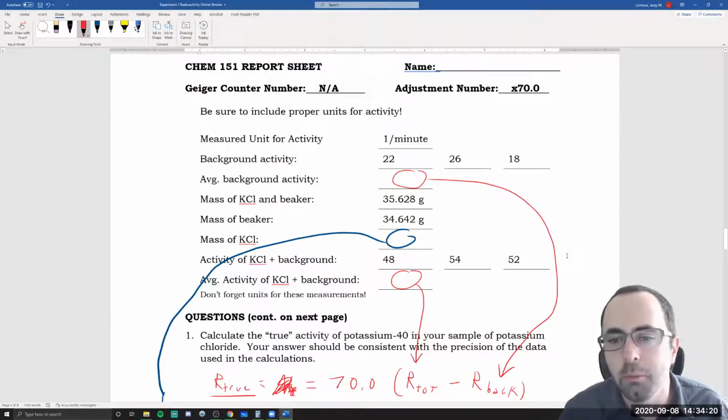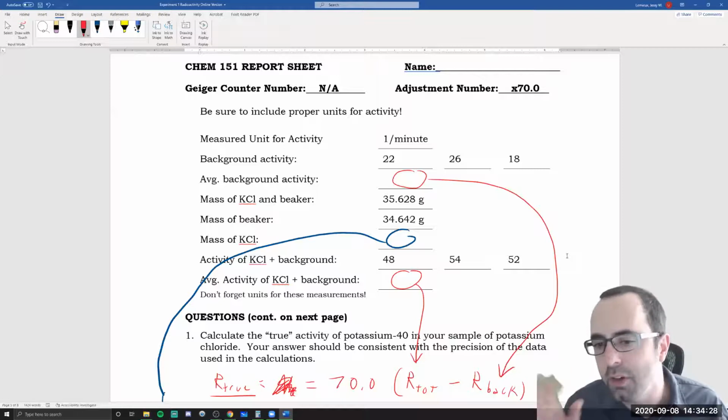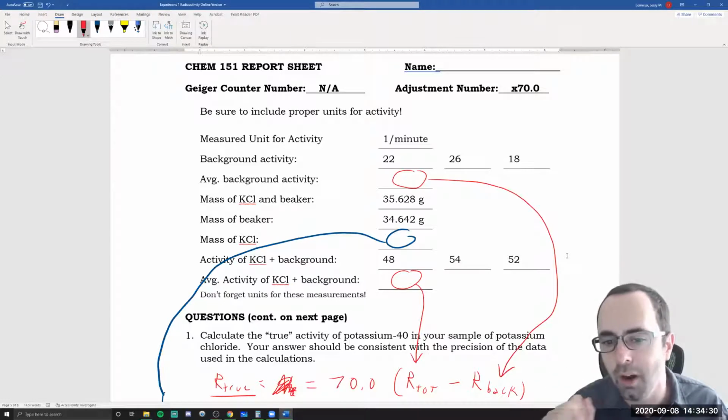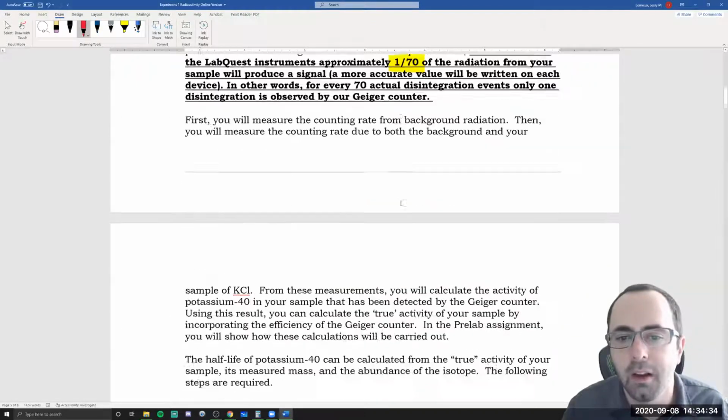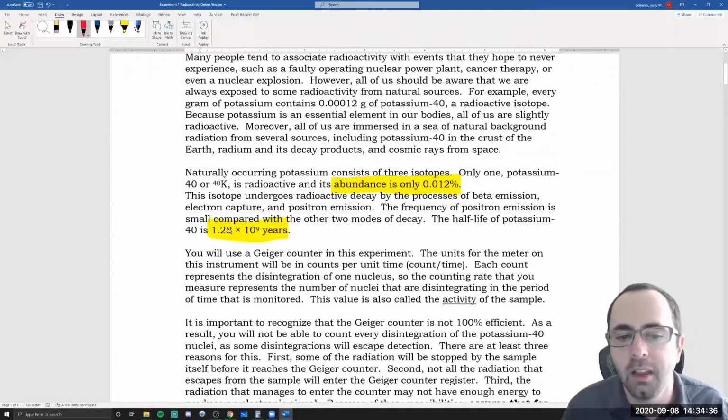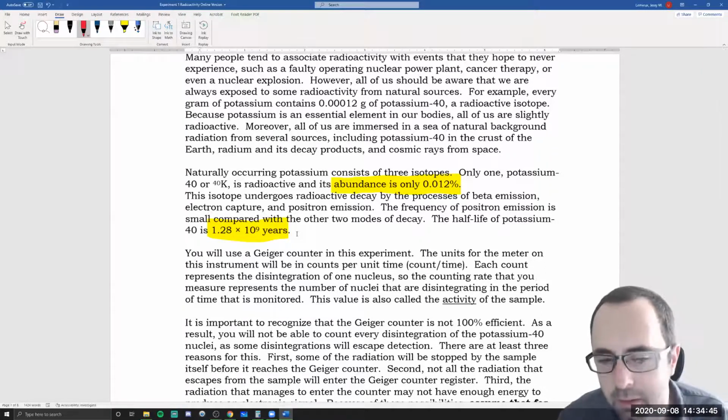And it looks like you've barely got 1 to 2 sig figs. So chances are, if you get the first sig fig right, that's good. Let's say you carry out your calculations and you get that your measured half-life was 1.9 times 10 to the 9th years. That's pretty dang good, right?